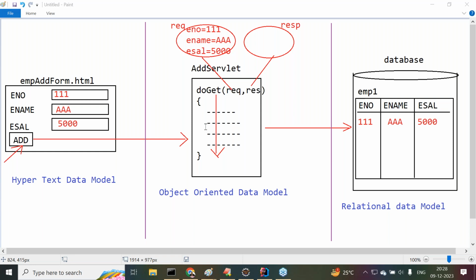What is that ORM? Object relational mapping. Simple. If we provide mapping between the object and relational data model conventions, automatically problems will be solved. Automatically data persistence will be improved clearly.